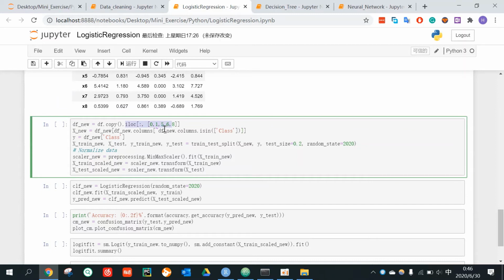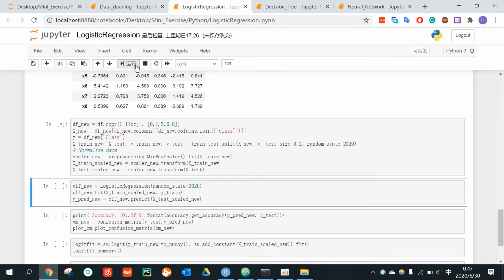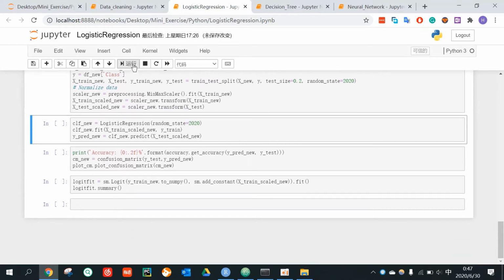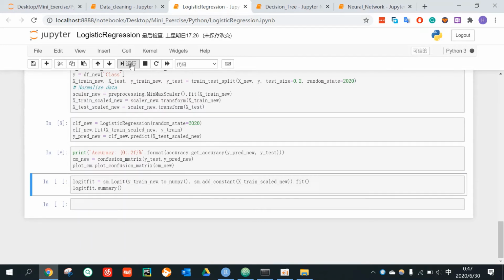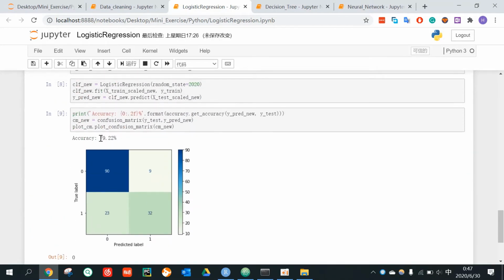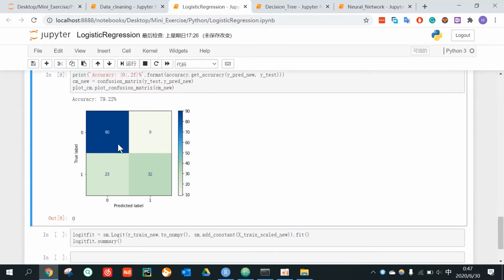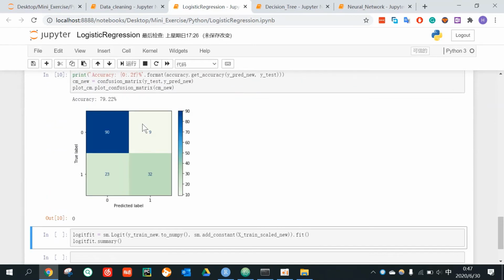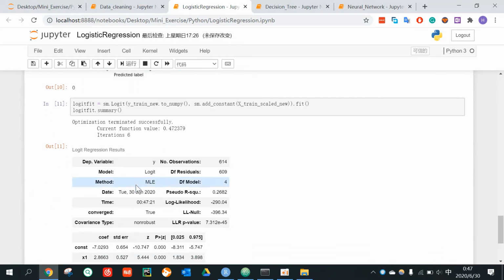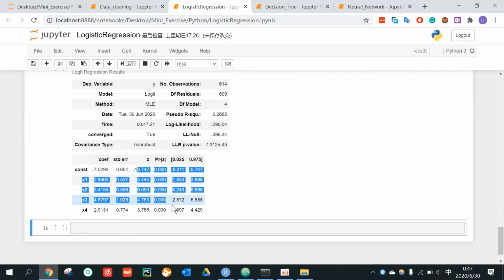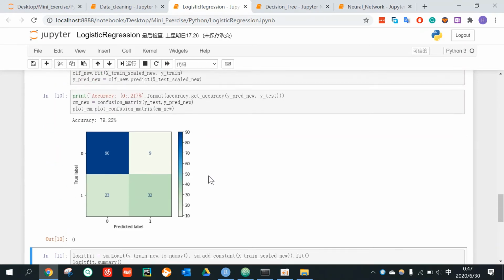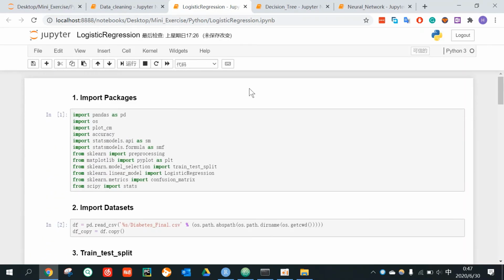And here we drop them, and then split our data and standardize our data. Here we rebuild our model and print the result. The accuracy remains at 79.22%. It did not change, but here we can see our model is more concise, which is a good thing. So that's logistic regression in Python.